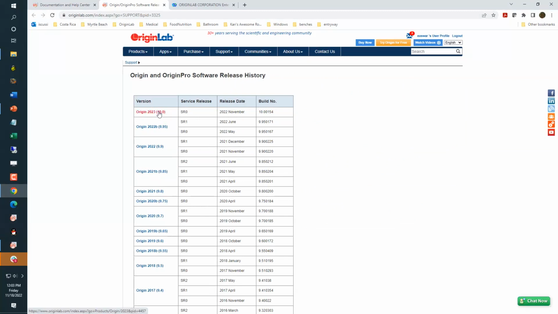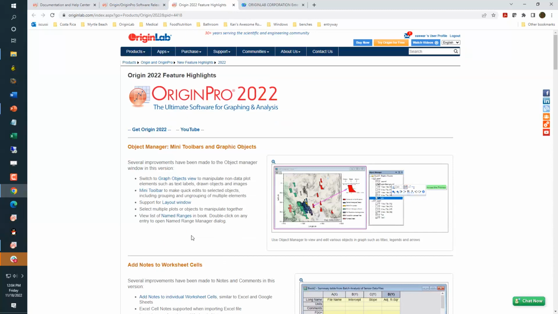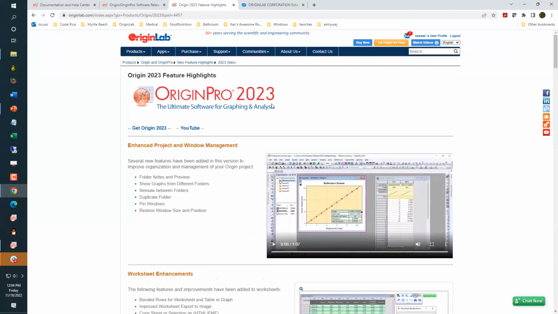And the nice thing here too is that every version here is a link. So for example, if you have 2021B and you want to see what was added in 2022, 2022B, 2023, you can simply click on any of these links and it will take you to the highlight page for that version. You can see the same thing here as well. If you hover on this link here, there's a list of all the versions. So you could see from here and open any particular version and browse and see the features.